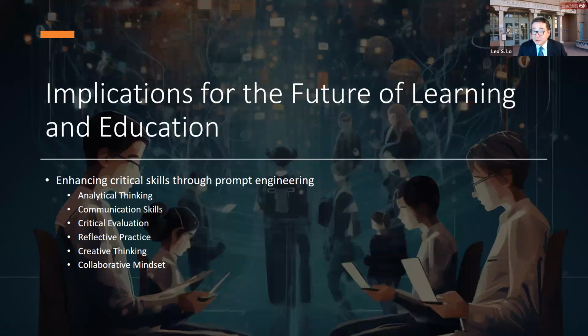So what are the implications for the future of learning and education? As I think more about generative AI, there is a possibility that prompt engineering could become the new form of, quote unquote, writing. By focusing on prompt engineering, students and learners are encouraged to refine their inquiries, go deeper into topics, and analyze the responses critically. This not only fosters analytical thinking, but enhances their ability to communicate effectively, delineating clear, concise, and comprehensive instruction queries. This iterative process of refining prompts based on AI responses also encourages adaptive learning strategies, fostering a dynamic, interactive, and responsive learning environment.